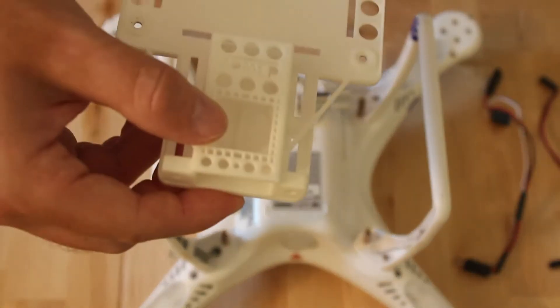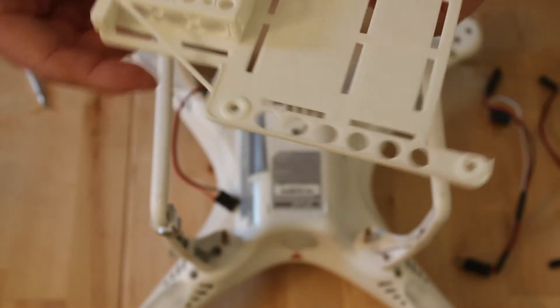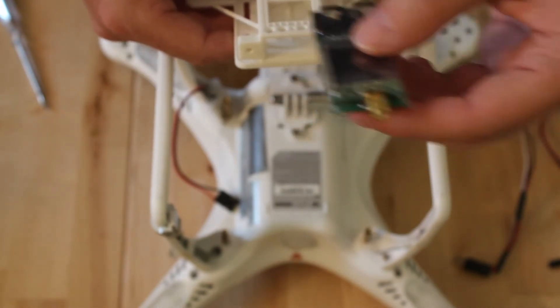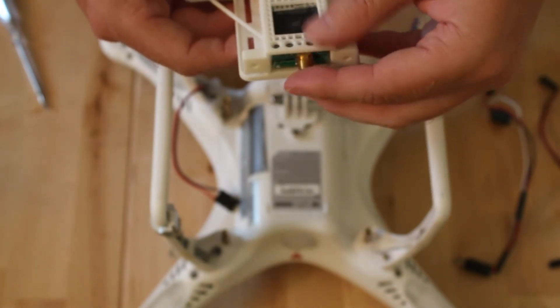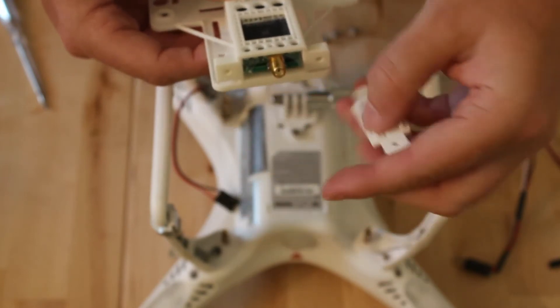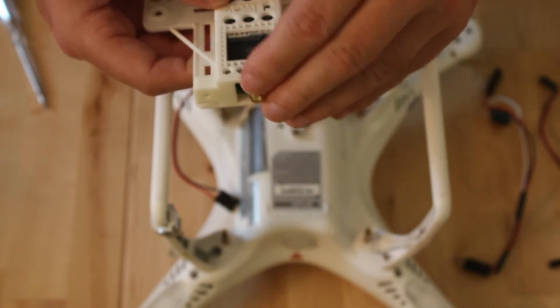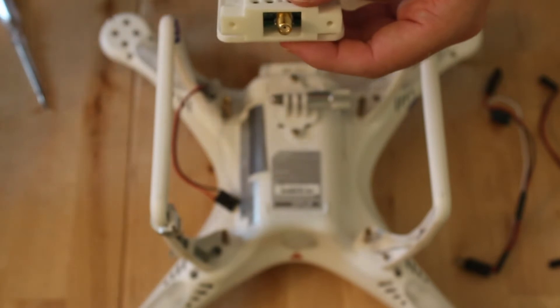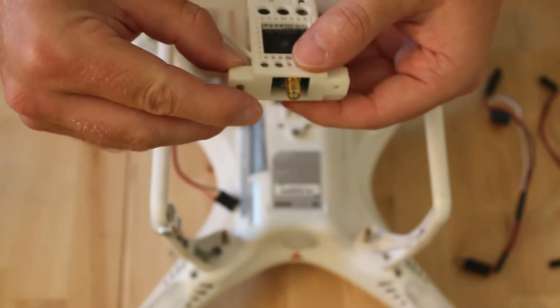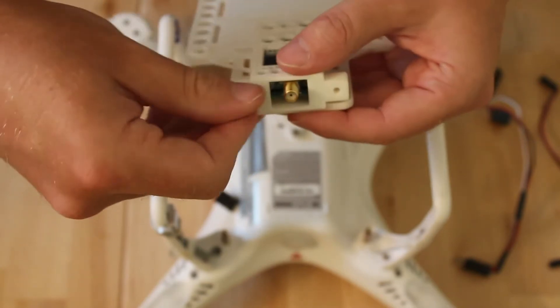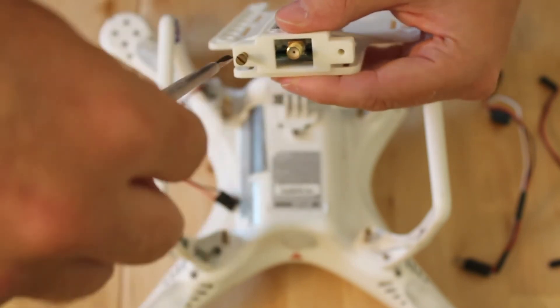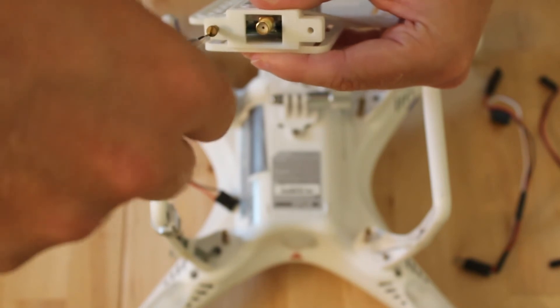I'll demonstrate how the TX actually slots into the TX holder. This is the full undertray - this TX holder is mounted as an integral part of this particular kit. I do have versions that are separate, so you can have a choice of whether you want the TX on or off. But this particular one is all fully built in. The TX just slips in there. A little housing door clips in - it's fairly secure. It does vary a little bit as to whether the producing of the 3D print will make it very tight. I've experienced sometimes where you just need to sand it down a little bit. For security, I've left two holes. On this particular one, I've just threaded it with a screw, so you can screw it down and be sure that your TX is going to be held nice and tight.